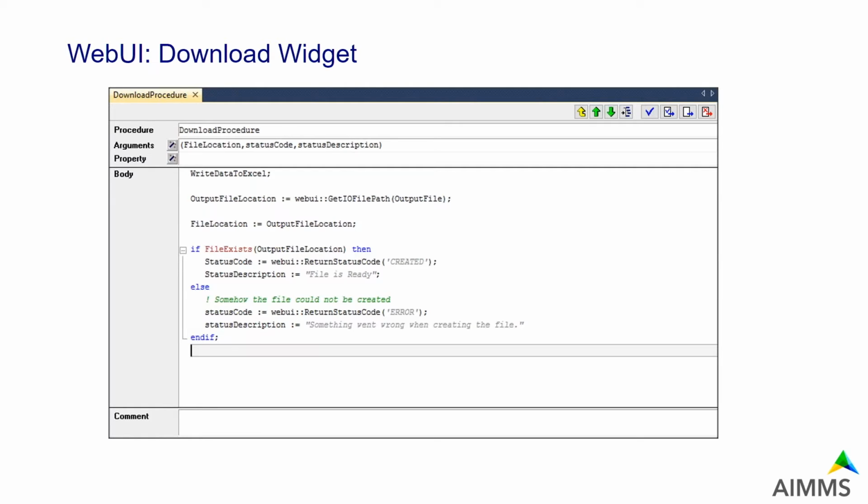But if we take a look at the procedure that is executed with the download widget, you can see we start by creating a file, and this is the write file that we just demoed before as well. We create an output file, write some data to it, and make it available to AIMMS. Then we make sure that we have the location of the file, using again the get file path for the temporary folder, and that works both on your desktop environment and on a Pro environment. Then we let AIMMS know about that specific file location, and then we check if the file is ready and available. If it is ready and available, we give the end user the notification. But if we have some issue creating the file, the end user will be prompted with an error.